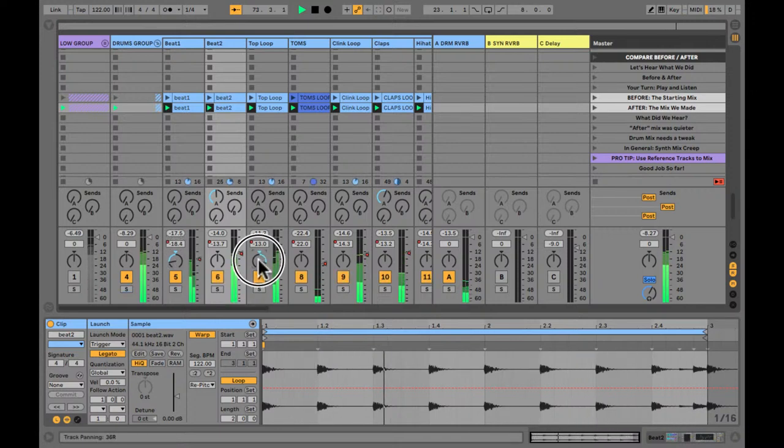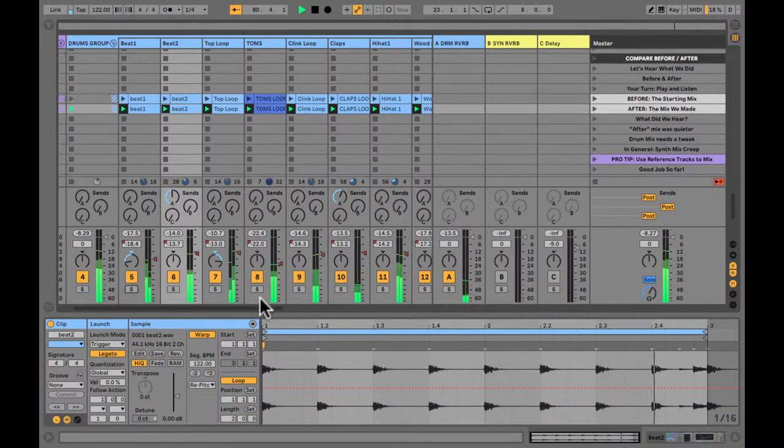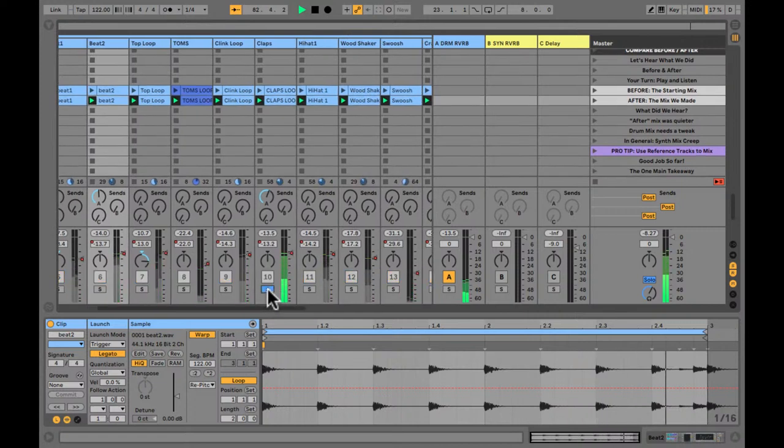What I'm doing right now is I'm panning a few tracks side to side. So with these little hi-hat loops and shakers, instead of trying to put them in the reverb to bring them into the mix, I'm gonna put them off to the sides and see if that helps add to the feeling of space. Toms I'm gonna ignore because they're not even happening that often. Claps we got in there.